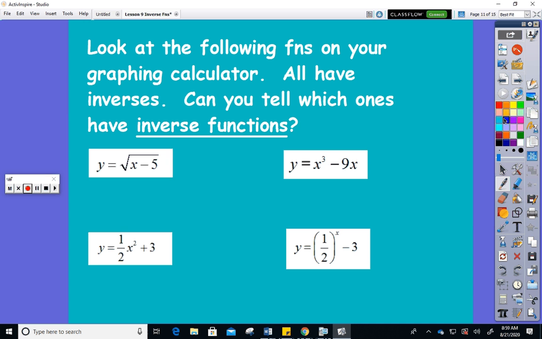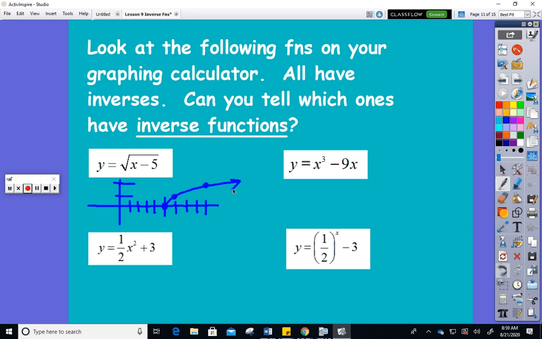So guys, on y equals the square root of x minus 5, I know that this is a square root function that moves right 5. So 1, 2, 3, 4, 5. I know basic square root functions go right 1 up 1. Right 1 up 1. And right 1, 2, 3, 4 up 2. I'm using my 3 points on a function rule.